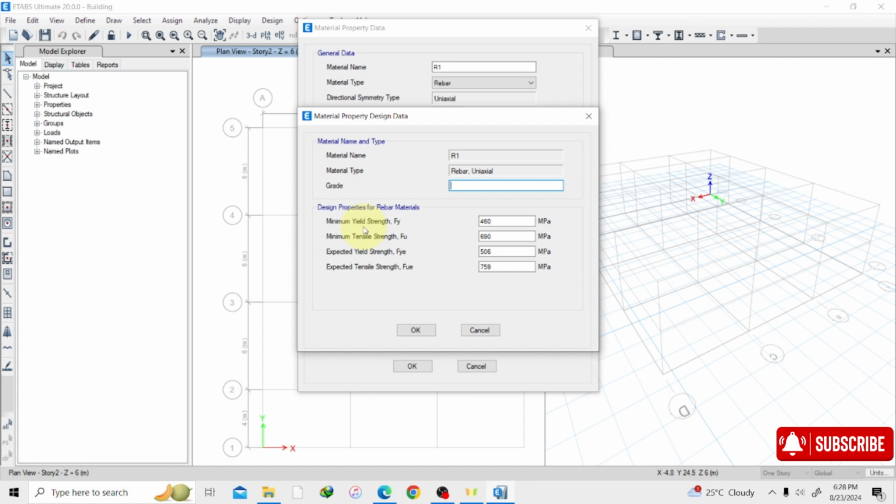So we have a minimum yield strength. You know that for mild steel, we know that our minimum yield strength is 250. As with the previous one, we just input the modifiers.